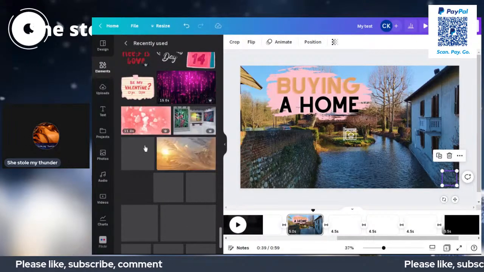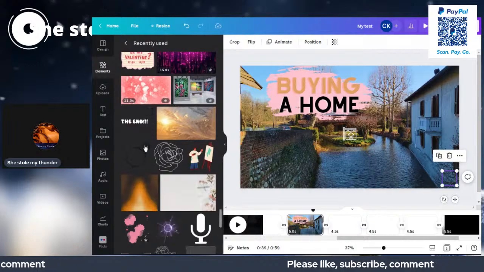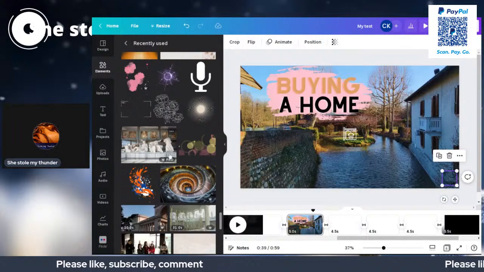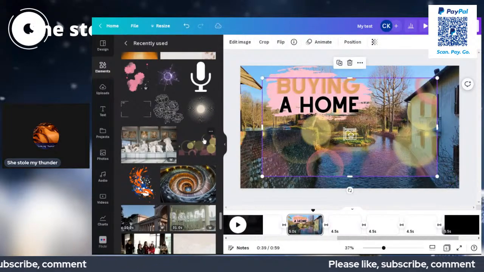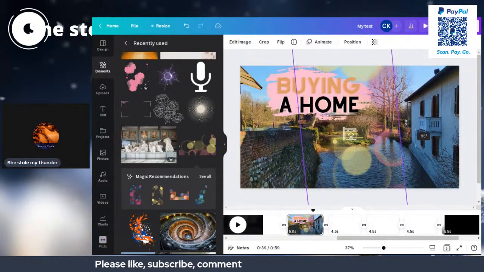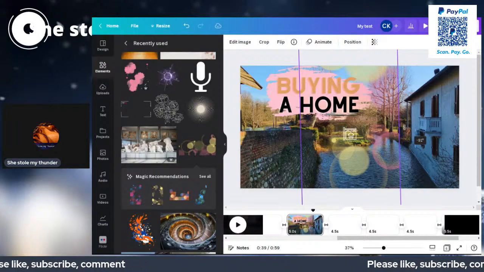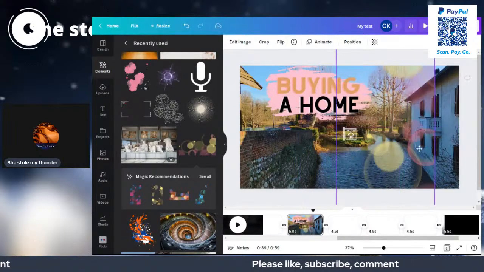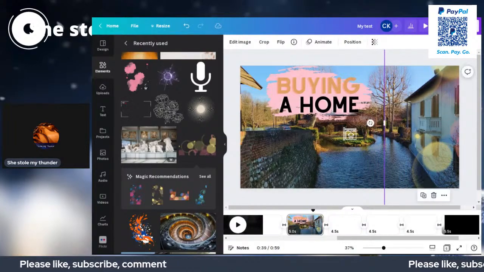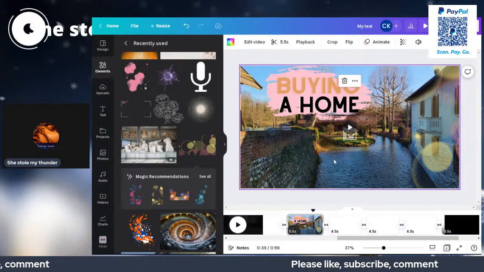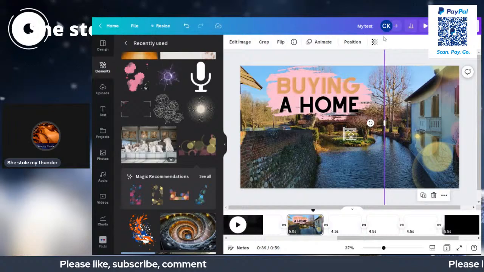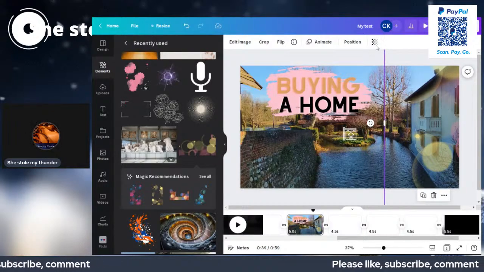So I'm just looking for a particular side thing that I had that I think might work, might help give a little bit more panache. This might work. There we go. That adds a little bit of panache. We're going to make that a little bit faded in. So how do we fade? Because it's a little too bright. You click on it.